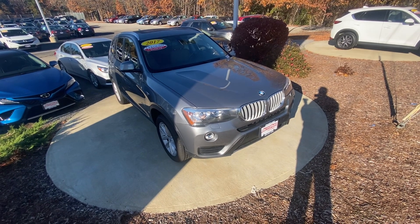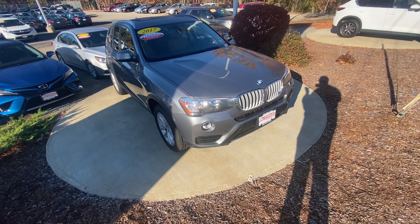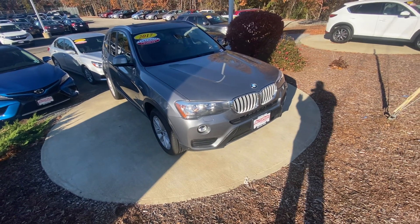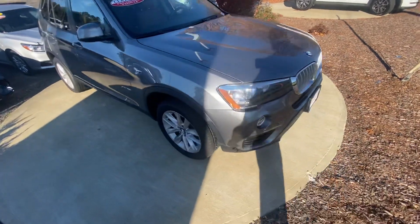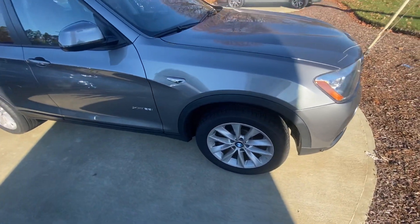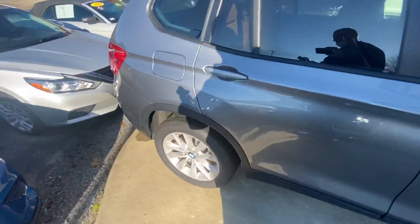Good morning Adrian, my name is Andrew from Auto Fear Honda. I wanted to show you your 2017 certified pre-owned X3. I'm going to bring you on the vehicle and show you some of the features. Let me take a look at these machine cut alloys — very nice, they match the body quite well. I love the leather seats inside, which I'm going to show you.